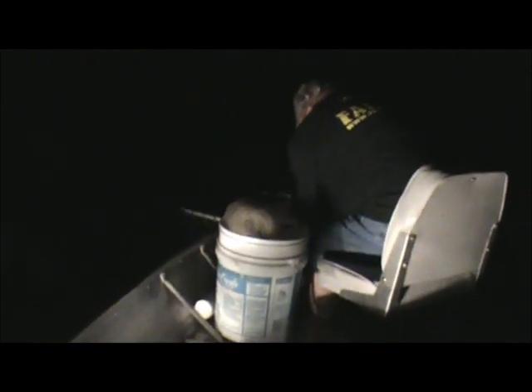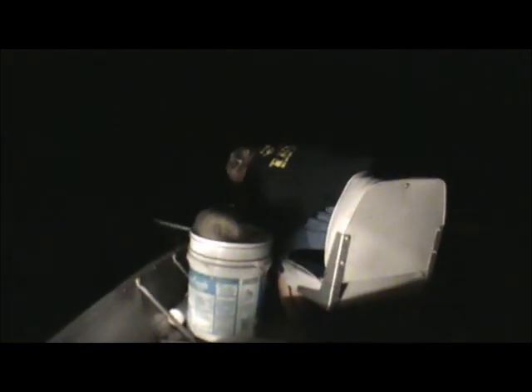We're getting channel cat number six into the boat. Let me get my fish up here, get a bucket. Let's get these back out and work on getting channel cat number six into the cooler. Nice fat cat, nice healthy fish. It won't be very much longer — we're probably going to be doing catch and release.